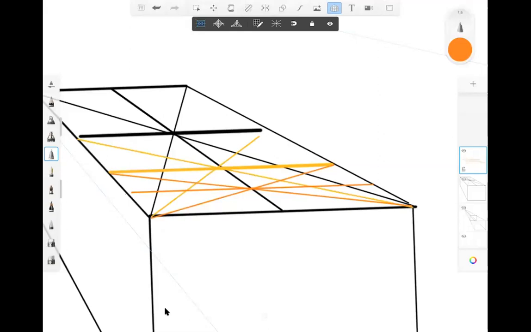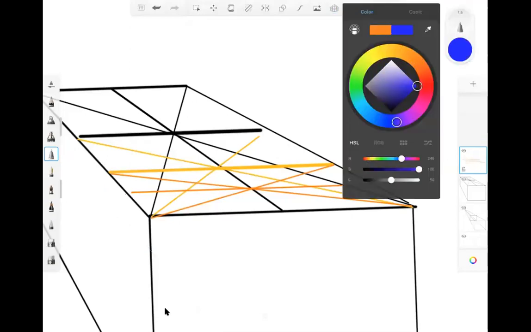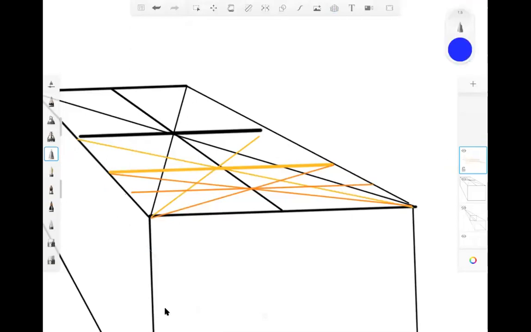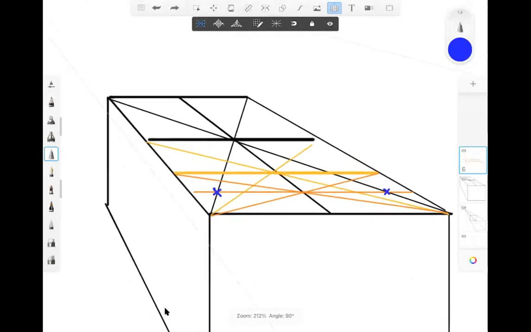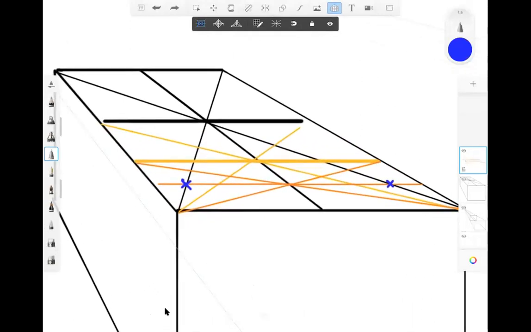Okay. And what I want to look at with you is, I'm going to change to blue, this point here and this point here. And with my perspective guide on, I'm just going to draw back till I meet that.